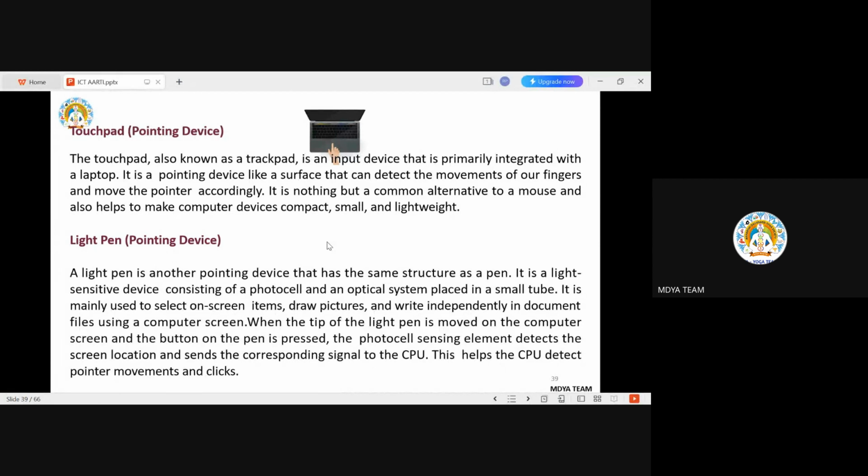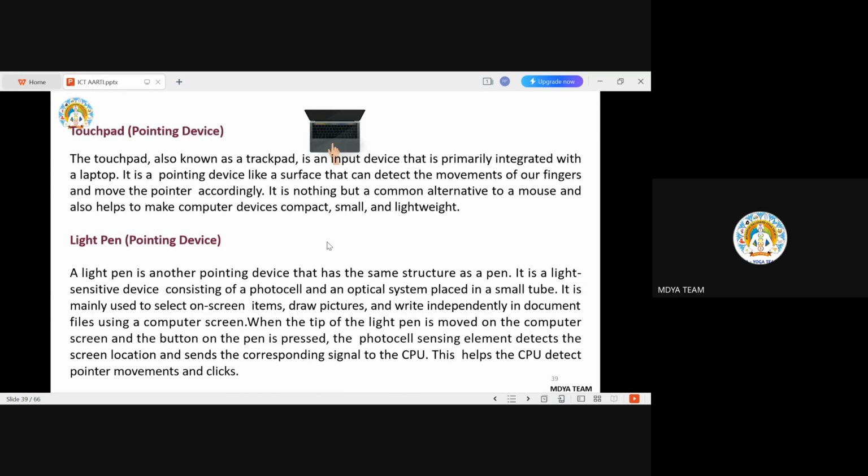Yes. Now next is the light pen. It is also a pointing device. Nowadays the light pen is not used, but earlier these light pens were used to make the screen a touch screen. When we touch the light pen to the screen, it emits light.